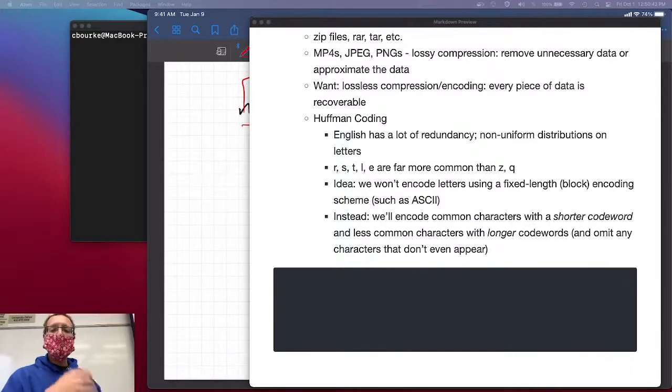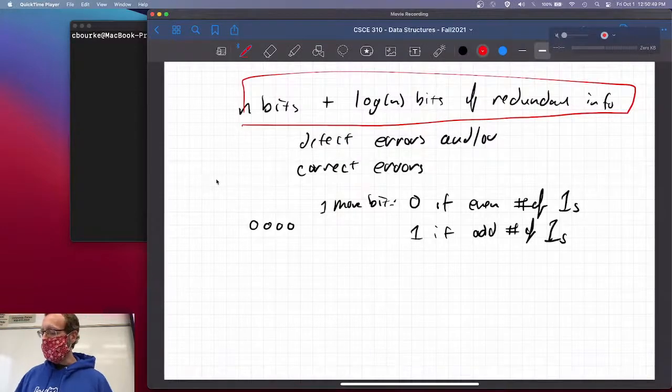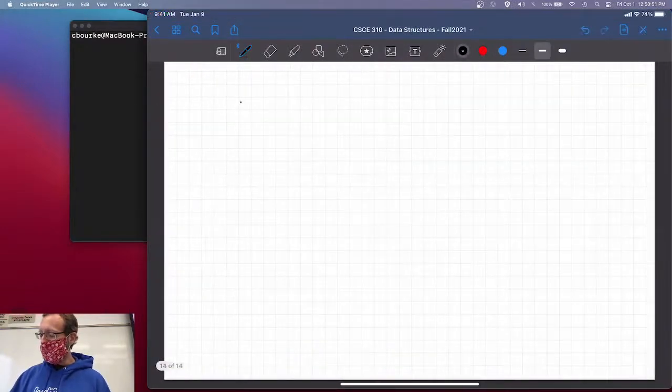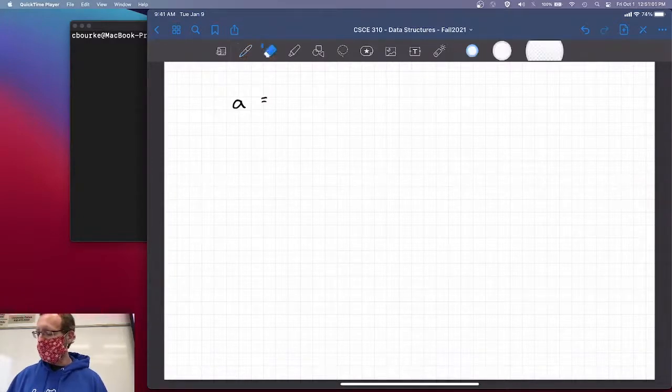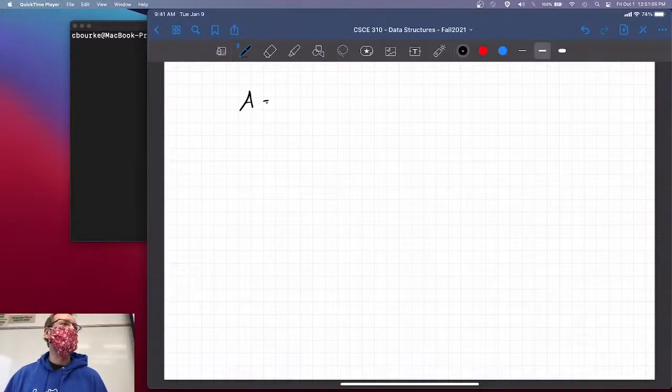Okay. So what do I mean by a fixed length encoding scheme? ASCII is like that, right? If I encode the lowercase letter a, does anybody remember what that is? I don't remember either, but I do remember uppercase A. I think that's 65, right?